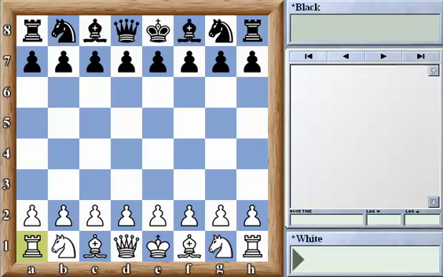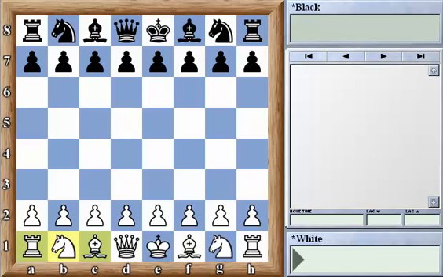Sitting next to them, you have the knight, or some people call it a horse, but officially it's a knight, and looks like a horse, of course. And the knight, we say, is worth 3 points. We give it a nice round number. And the bishop next to that is also, we say, worth 3 points. So both those pieces are worth a little less than the rook.